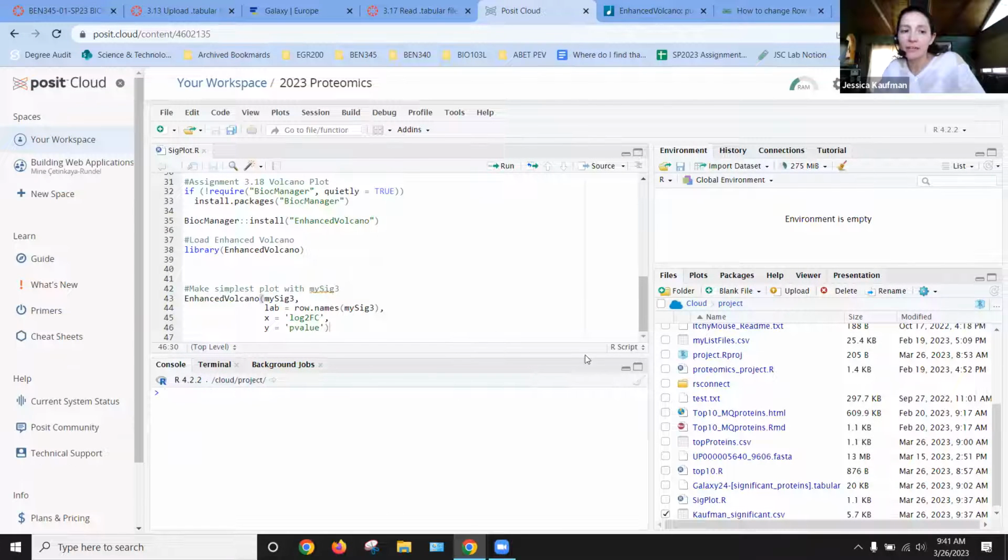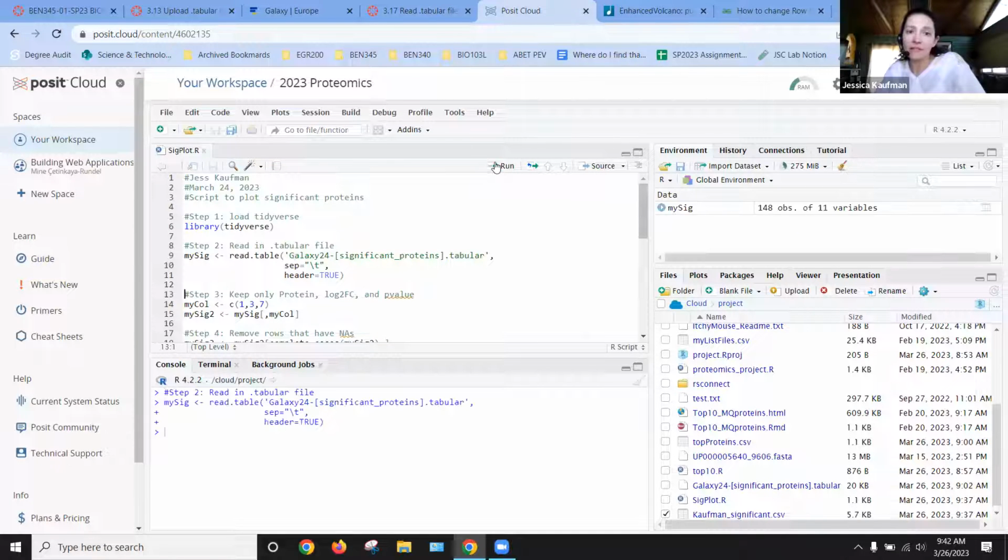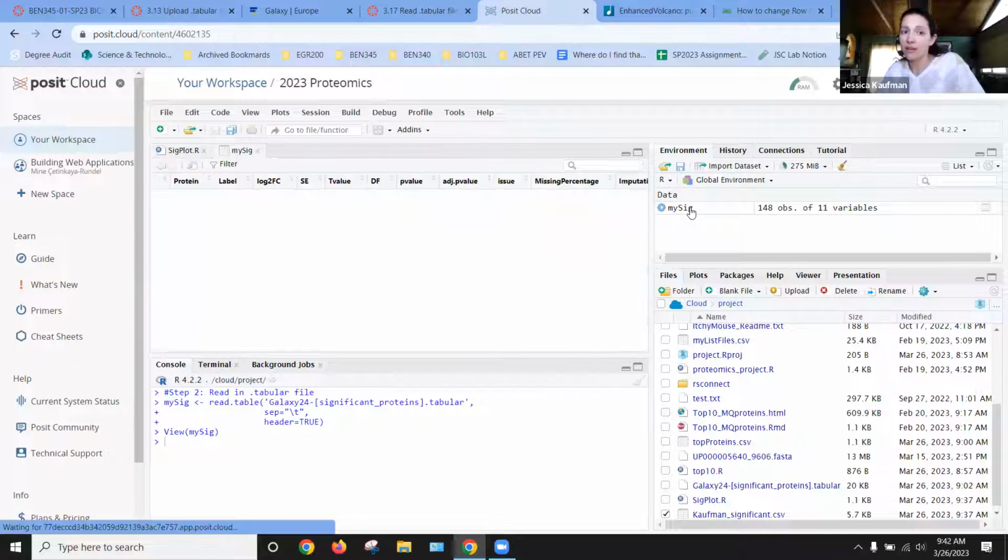I'm going to clear my console and my environment to have a clean start, and then let's walk through the steps for this assignment. When we read in the file, you want to set the separator to be a tab, since it's a tab delimited file. And we want to check that if I have separator tab and header true, it reads correctly. So I'm going to double click on it.